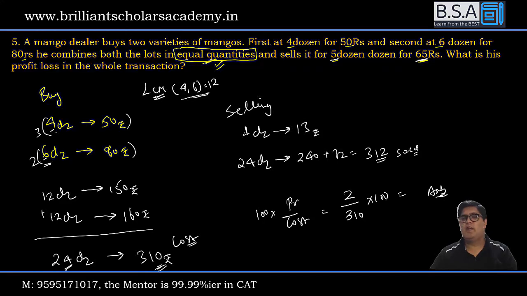No, you have added them. You have added in the solution that you have sent me. You have added 4 dozen and 6 dozen. You have not made the quantity equal. You're supposed to make the quantity equal. Not average, make the quantity equal. You must make the quantity first equal. There are 4 dozen, there are 6 dozen. You must make them equal first. The quantity of the first variety and second variety must be the same.